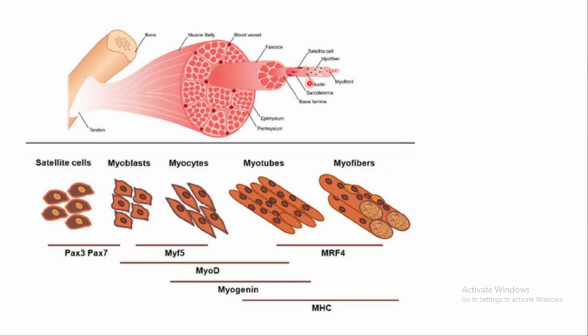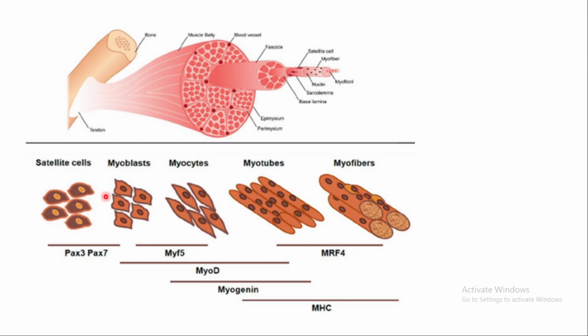So myofiber is one of those bundles present in a fascicle, and several such fascicles make up a muscle body. Now the myofiber is also constituted by myofibrils. Fibrils are thin bands of muscular elongations. So myofibrils come together to make a myofiber. Several such myofibers make a fascicle, and several such fascicles make up a muscle body.